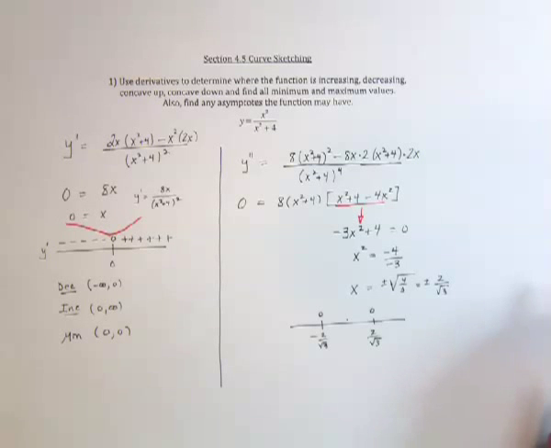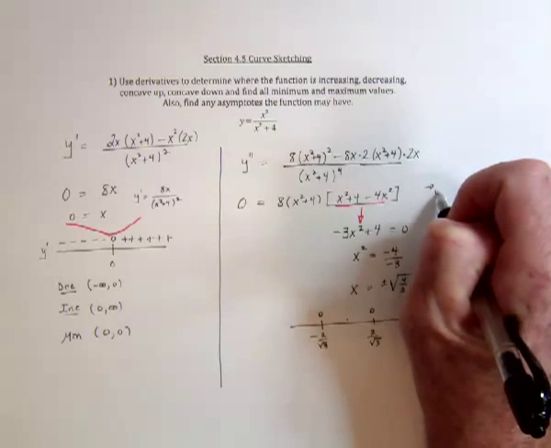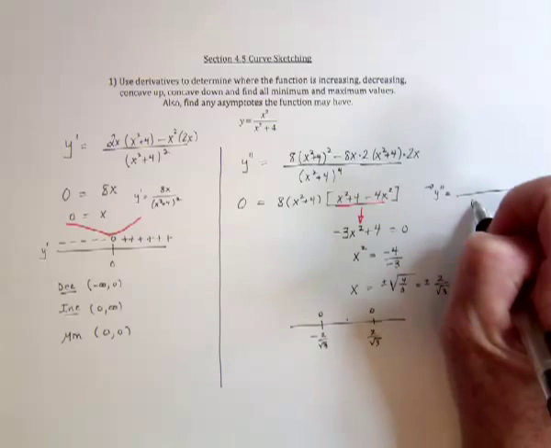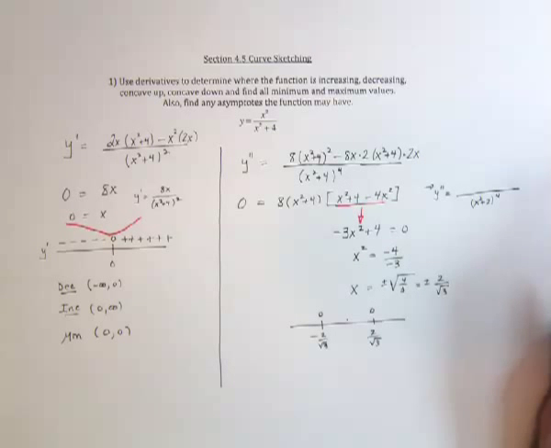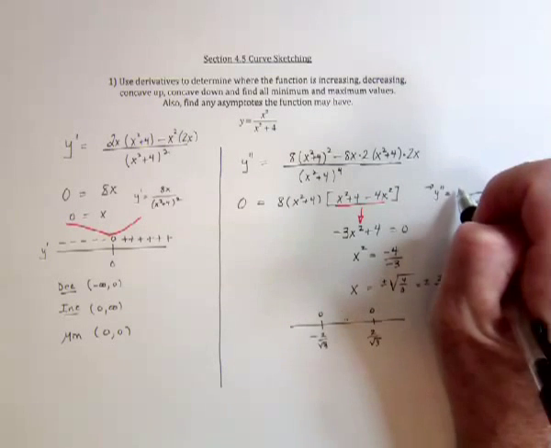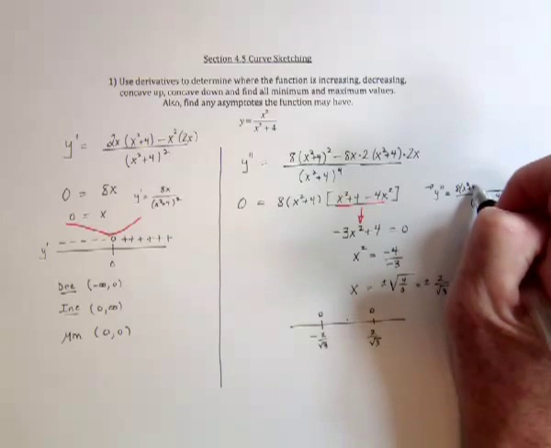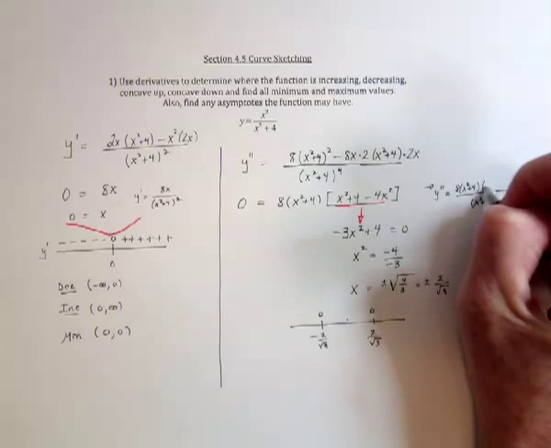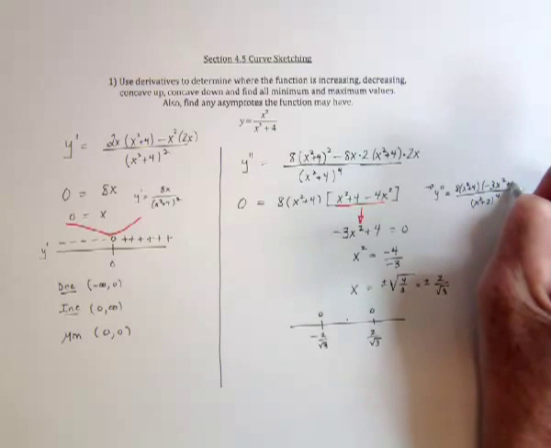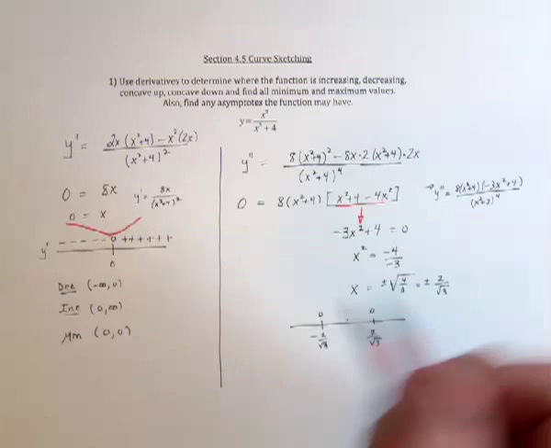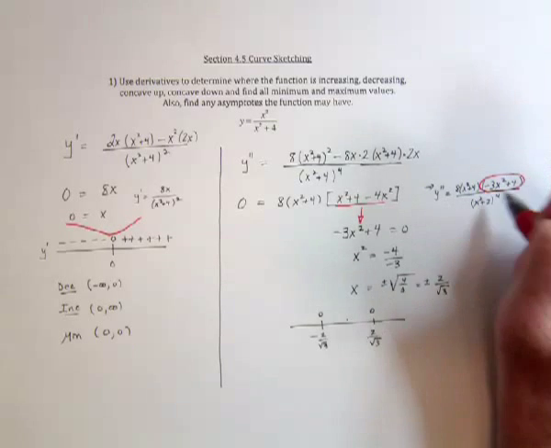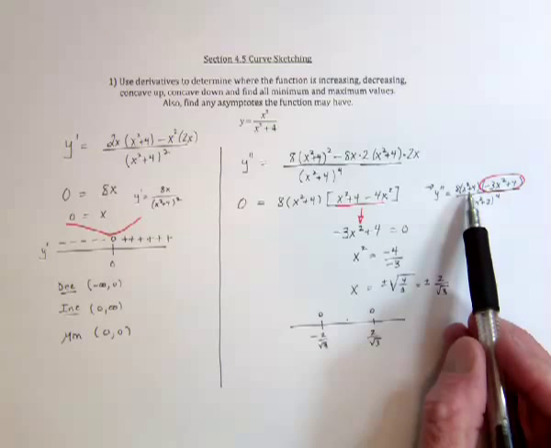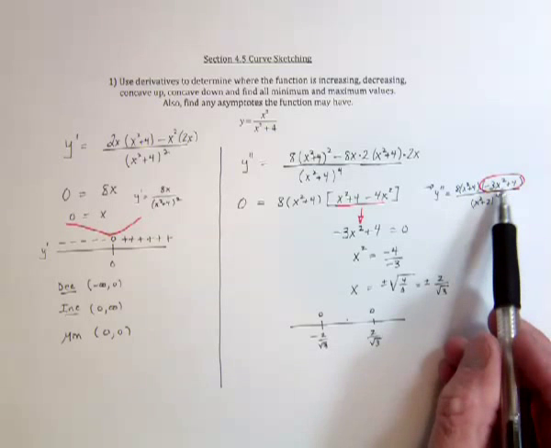Then where is it positive and negative? So it turns out that the second derivative has x squared plus 2 to the 4th for the denominator, so that's positive no matter what. And then it's got 8 times x squared plus 4 right there, which is positive no matter what, times this thing, negative 3x squared plus 4. So really for the second derivative, all we need to do is figure out when this thing is positive and when that is negative, and that's going to tell us where it's concave up and concave down, because this is still going to be positive and positive, so that's not going to change whatever sign this is.